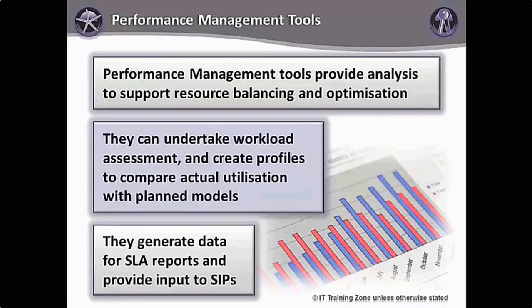Let's look at the functionality of performance management tools in further detail. They provide analysis of responsiveness, transaction, and traffic throughput and utilization levels. This allows the balancing of resources to optimize performance of the IT services. Tools can also undertake workload assessment with predictive trend analysis of future growth and required capacity for each of the IT services being provided. Performance management tools enable the construction of performance, resource, and data usage profiles, enabling the comparison of actual utilization with planned models.